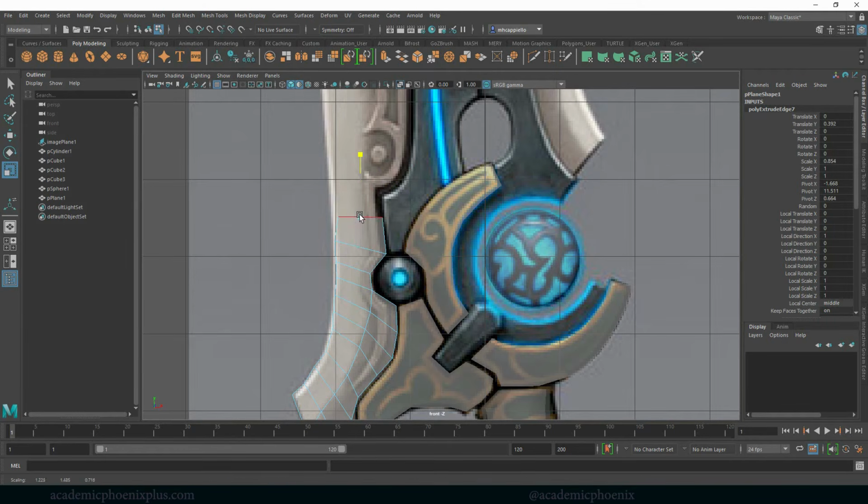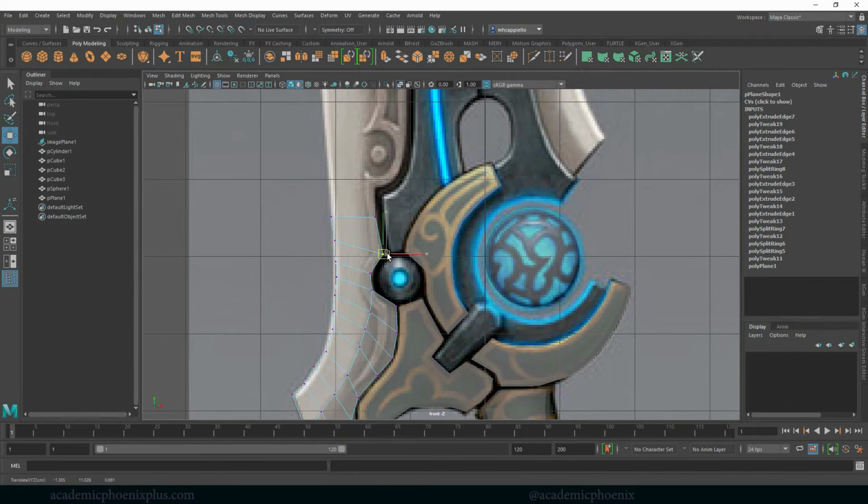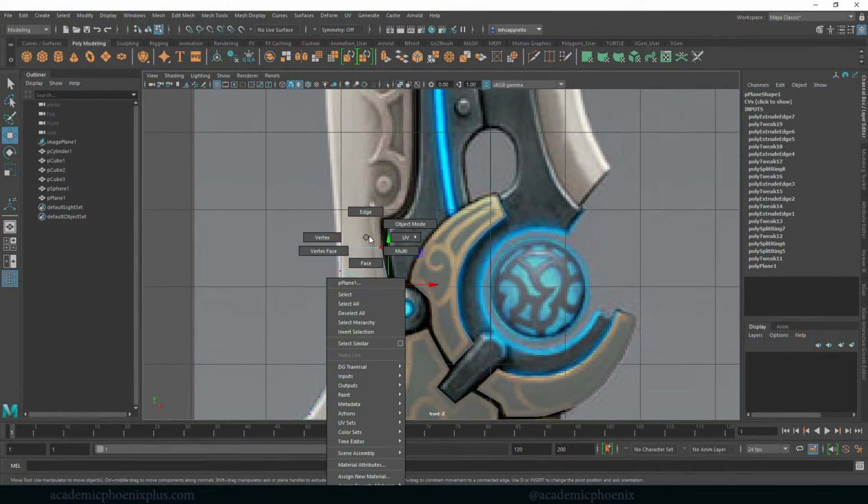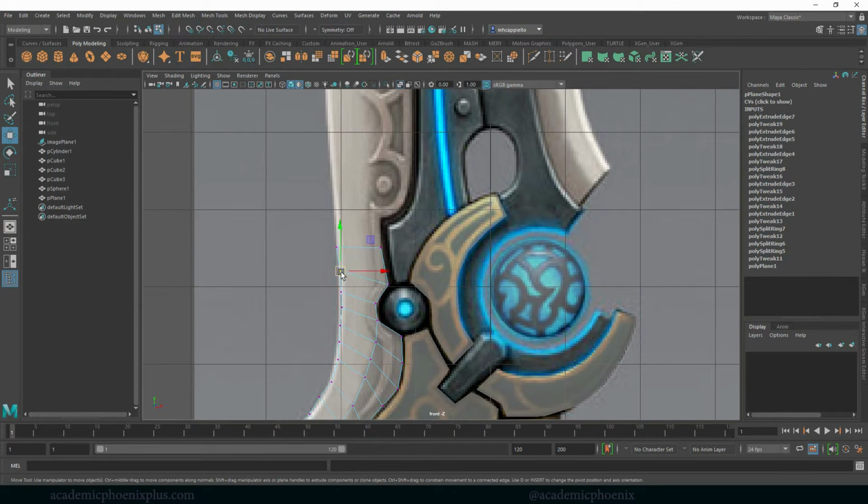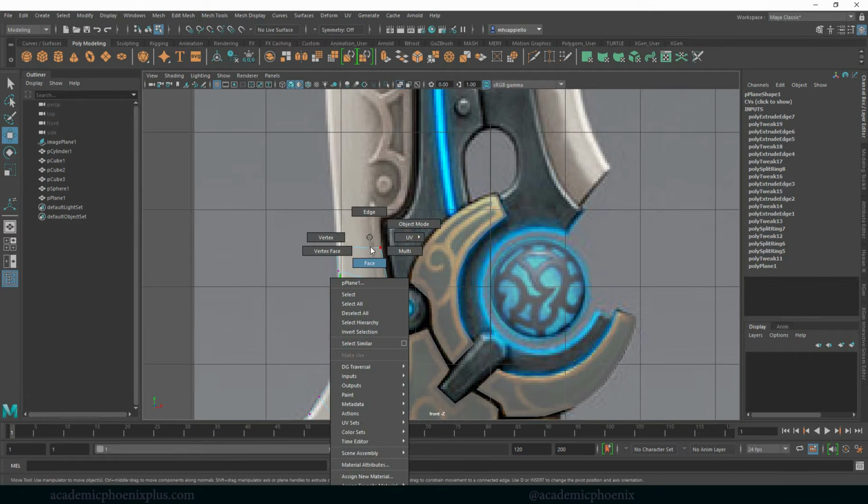Let's flatten that edge by scaling it flat, just so I can have a little bit more control over it. Move this over. Let's make sure my edges are getting close following that reference image.